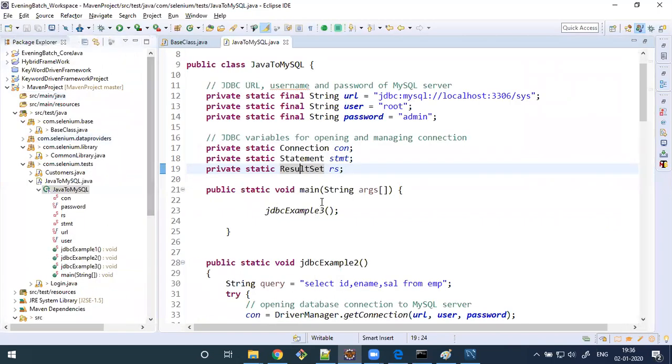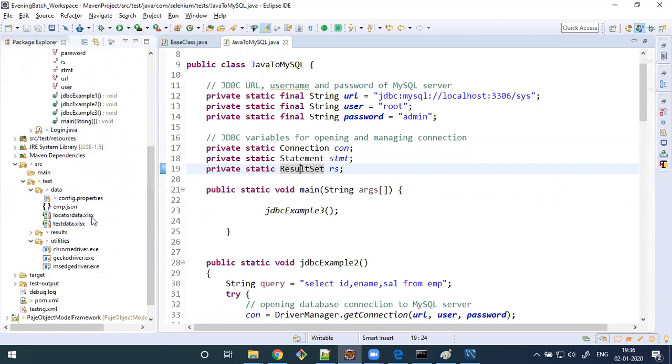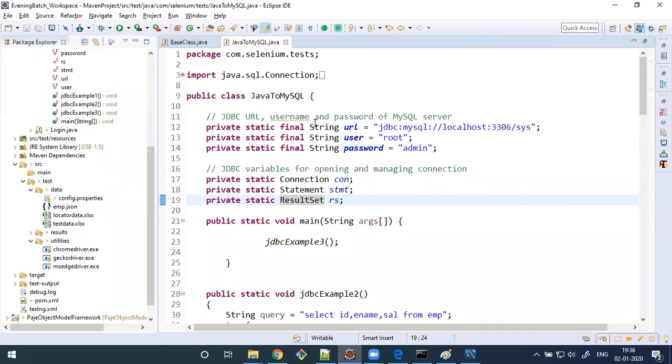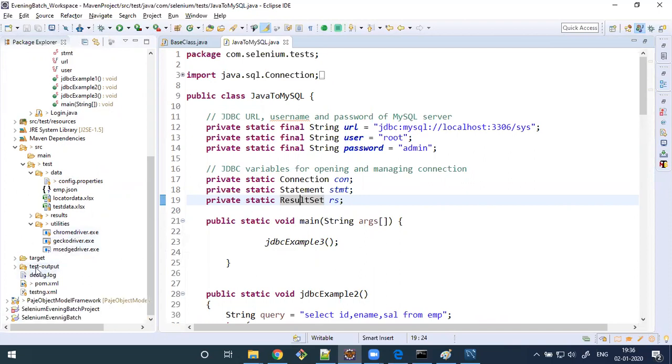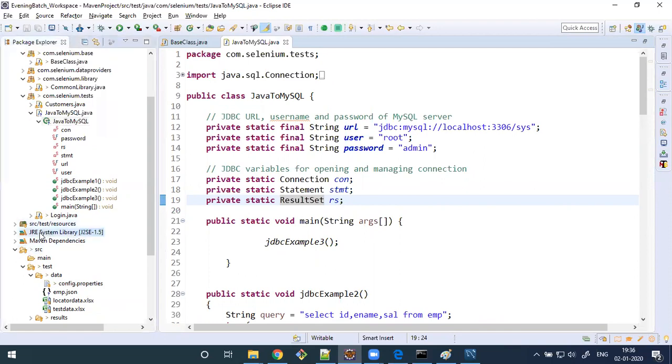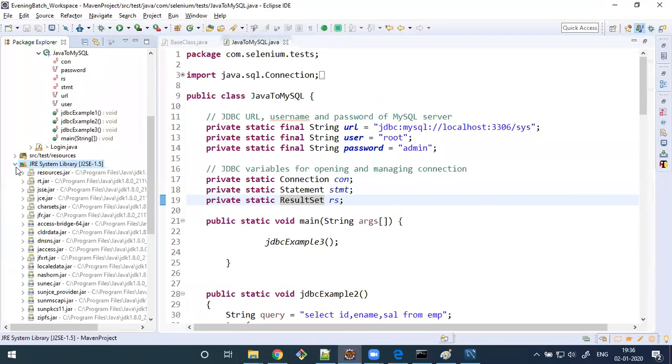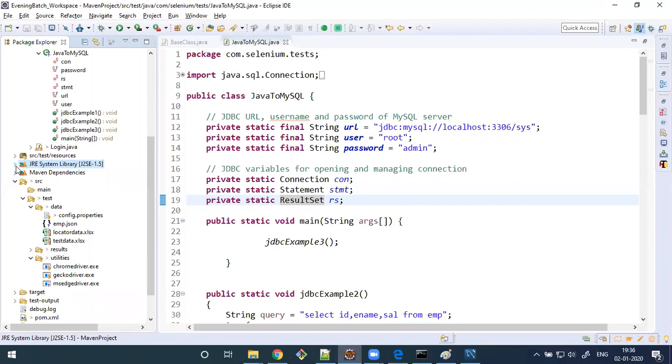Before I actually run this, one important thing I forgot. Because you are trying to read from a MySQL database, there should be Java code which is able to read from it. By default, whatever JDK or JVM you have, the JRE libraries, there is no jar available for connecting to either Oracle database or MySQL database. It will not be there by default. You have to add that dependency in your pom.xml.